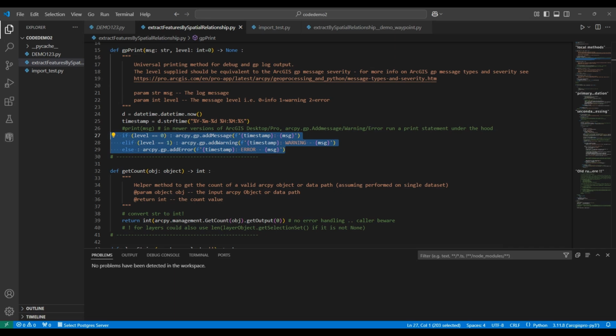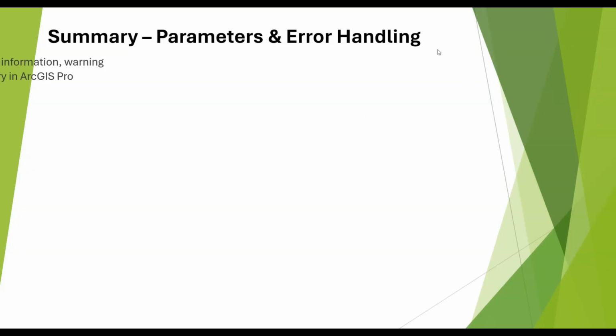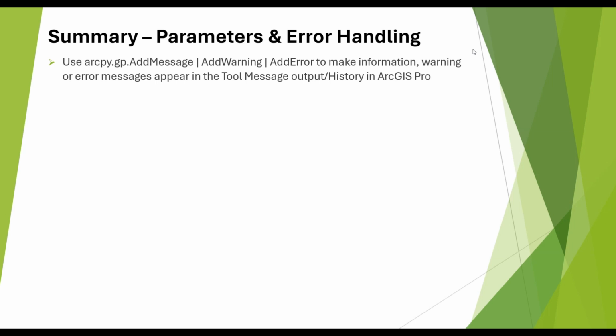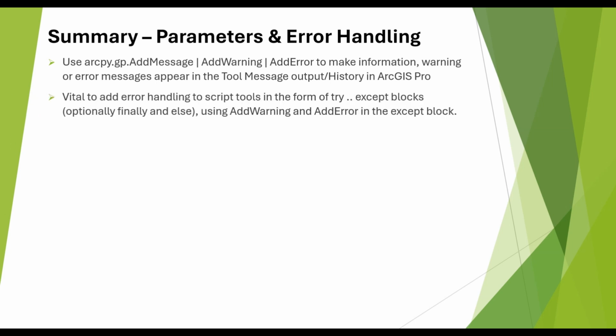Okay, so Arcpy add GP, add warning, add error there. Let's go back to my slide. As I was saying, you've got those messages there as discussed, how to get your messages into ArcGIS Pro in the diagnostics. I've also covered a lot of error handling. And yeah, you want to combine using try and except blocks, and it's in the except block where you use add warning and add error. Warning to inform, but to continue processing, an error to make your script raise or throw or bomb or blow up, however you want to describe a script crashing. You can use raise to raise the exception up the call stack.